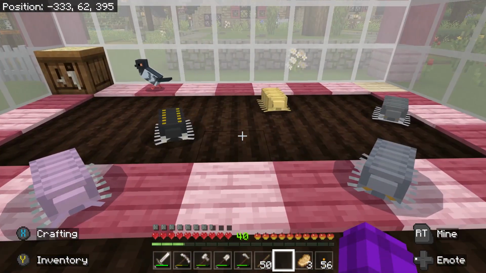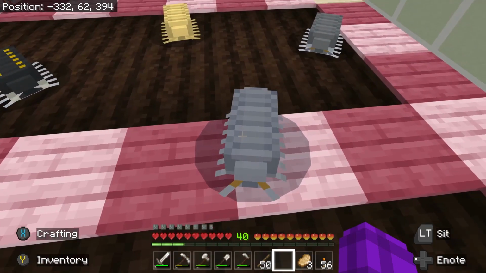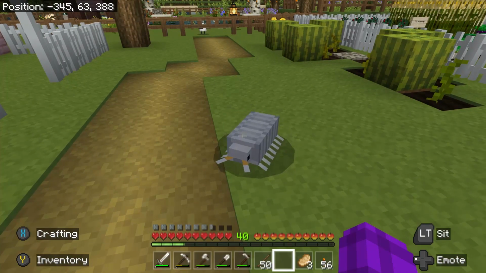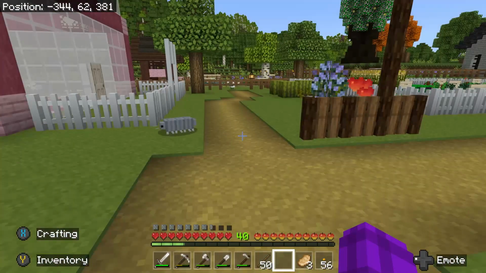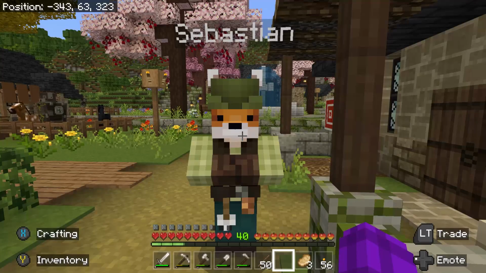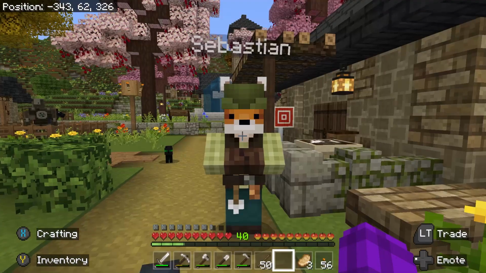All right, one of these is gonna be for Abigail. And I think I'm gonna pick this gray one right here so the rest of you can wander around. Okay, now I need to deliver this little pill bug to Sebastian so he can give it to Abigail. Oh, there's Sebastian now. Sebastian, I have the perfect gift for Abigail. This little woodlouse right here. Do you think she'll like it? Put it in your house, will do.